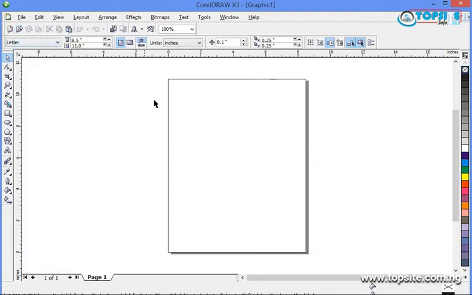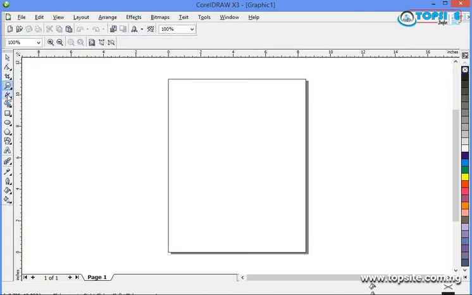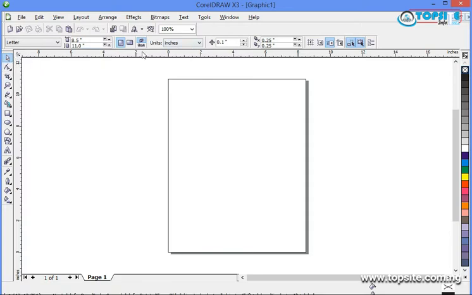Right below it is what we call the property bar. The property bar basically displays the properties of the currently selected tool. As you can see, as I click within the tools, the properties change up here in the display. It tells you that the tool you are currently selecting is the one whose properties you are going to see on the property bar. At the right side there we have what we call the color palettes. We are still going to discuss these in detail so that you understand them better.